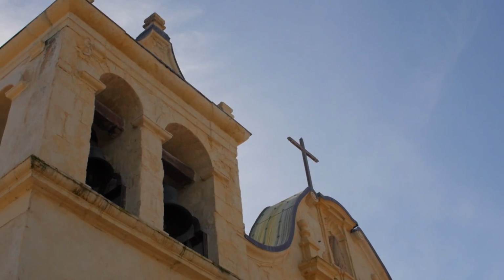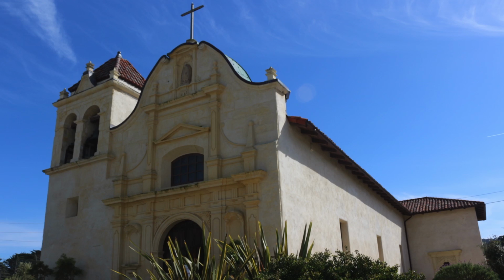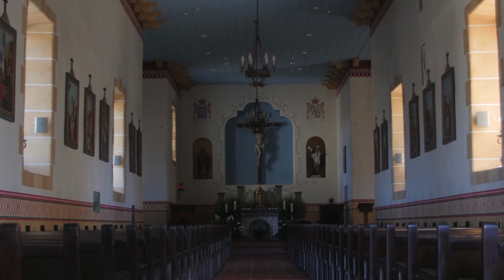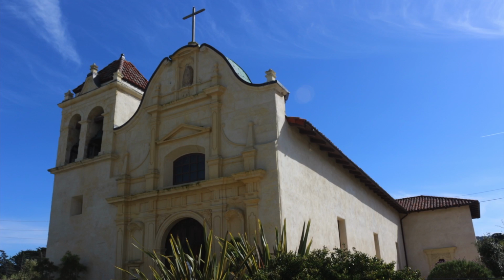I've worked on other larger projects, particularly associated with the missions, the Royal Presidio Chapel in Monterey, which needed stabilization and strengthening, and tremendous upgrades. Everything that we're talking about includes upgrades of the electrical, the mechanical, all of the various sections to basically preserve the particular structures and give them another 75 to 100-year life.